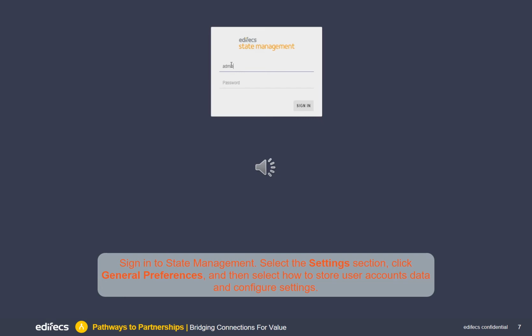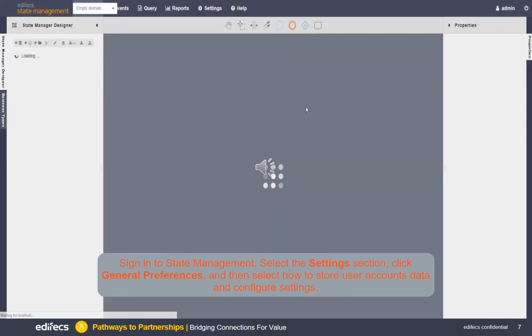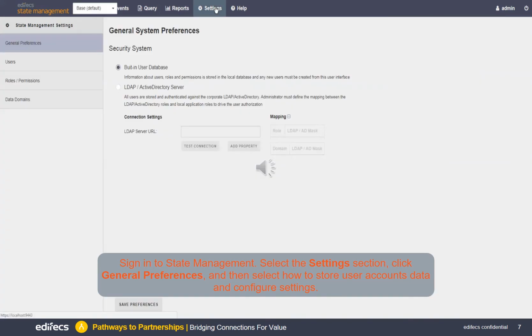Now let's go to State Management and configure settings in the General Preferences section. On the General System Preferences page, select how to store user accounts data. If you need to store user accounts data in a local database, select the built-in user database option.